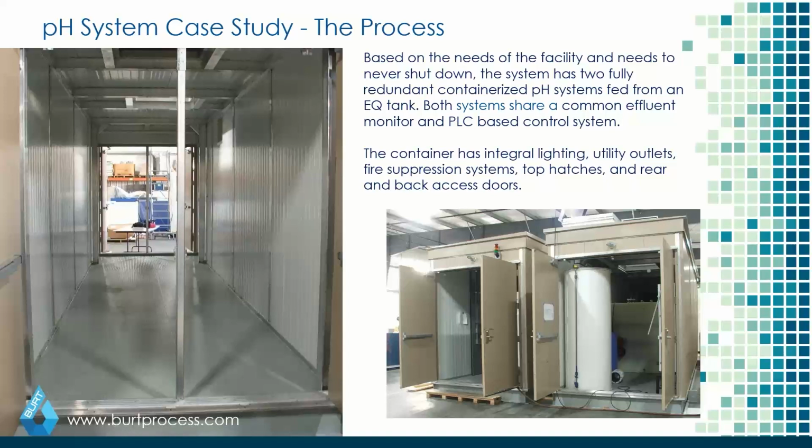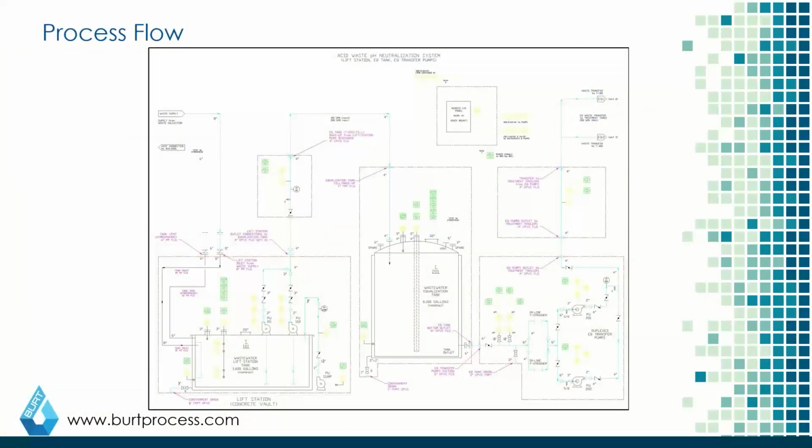So this is what they really look like as a base starting point. These two systems, as I said, are actually tied together. They have a common... Other things you can see here are things like lighting involved with these systems. You can have beacons and effluent alarms, so you actually know what's going on inside the containers. These are the common things that people tend to see as part of these types of systems.